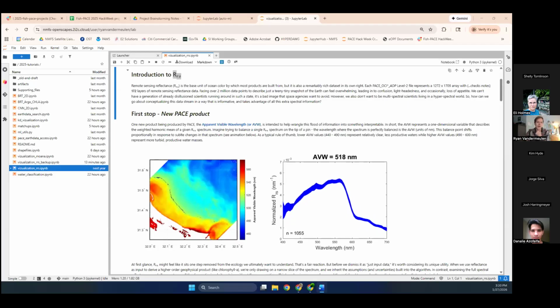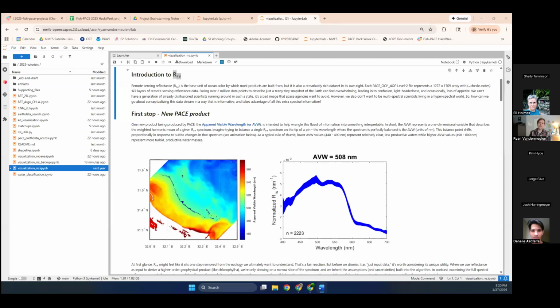The way to interpret this is straightforward. Bluer waters tend to have lower AVW values, that shifting point where you can balance the spectrum on the tip of a pin shifts more towards the blue wavelengths. Greener and more optically complex waters shift towards the center or longer wavelengths, and thus they have higher values. So lower values, bluer; higher values, more green to red.